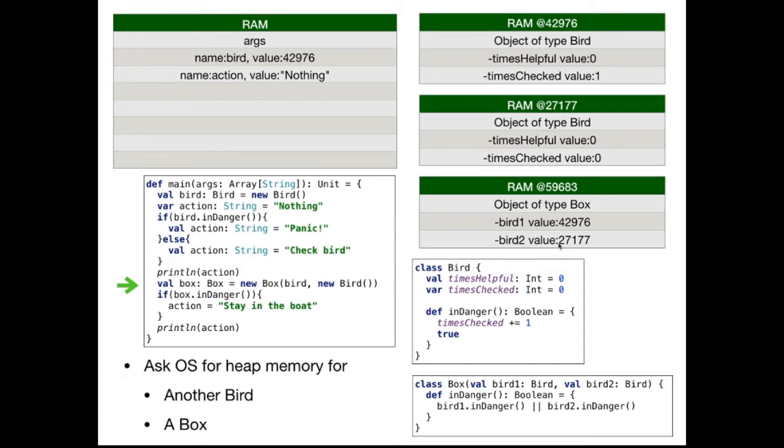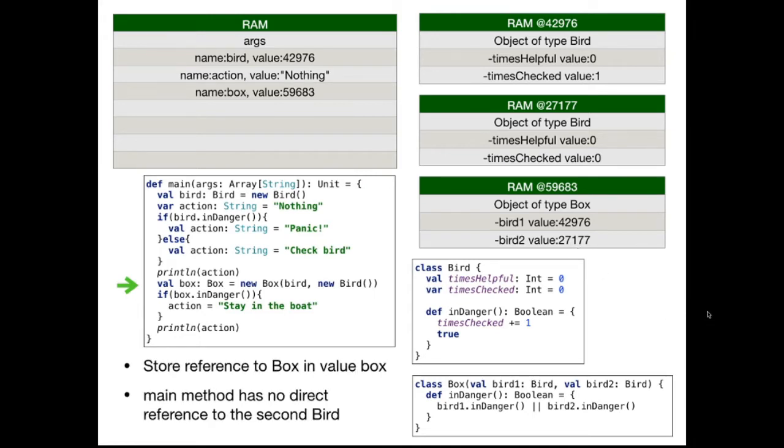And again, these values are objects, so they're just the references to those objects since we're passing in a class type. We only get the references. So this box has references to two birds. Doesn't really know anything about those birds directly. It just knows where to find them in heap space. That's all the box knows. So when we call, then we create our box value, put that on the stack, and give it this reference.